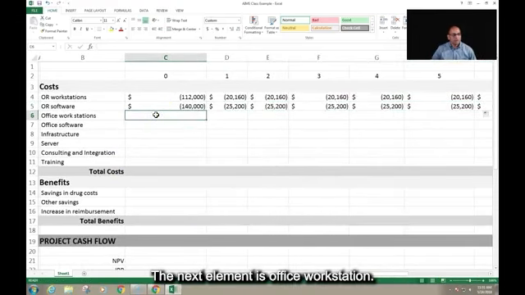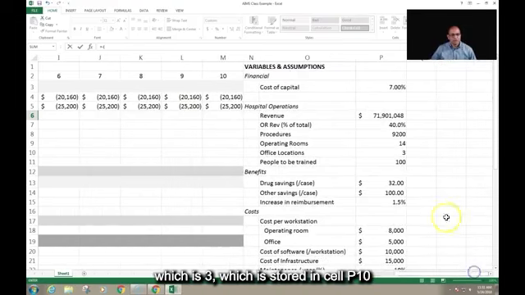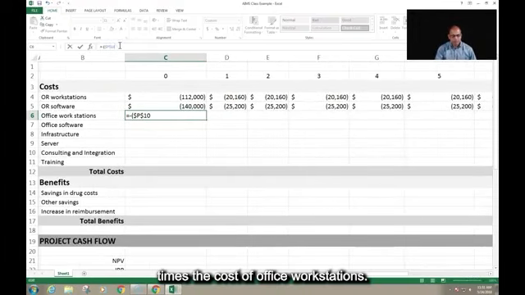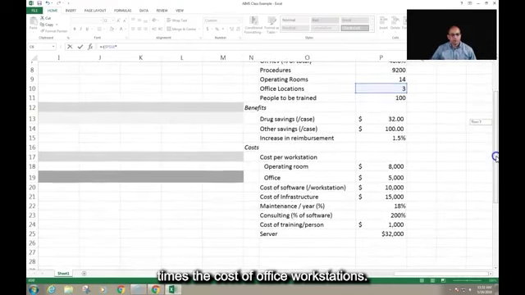The next element is office workstations. So the investment in office workstations is equals minus the number of office locations, which is 3, which is stored in cell P10, times the cost of office workstations.